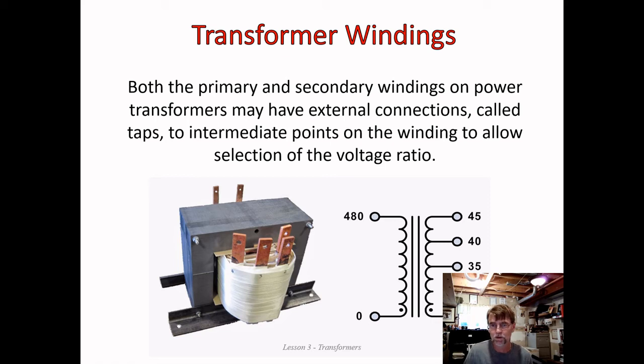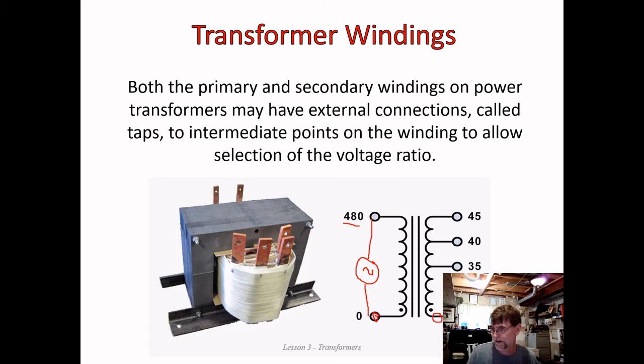Okay, so we can see here, this is the primary side, so it's going to be connected to the AC power supply. And if that AC power supply is 480 volts, then that will be the voltage in the primary coil. You can't see the bottom of this because I'm in the way, but there's a zero tap here, and it's matched with a zero tap over here.